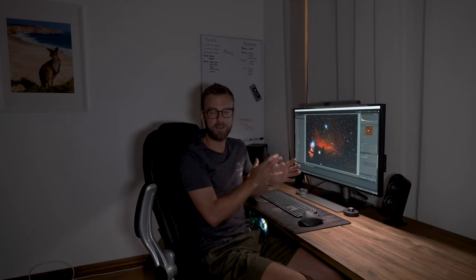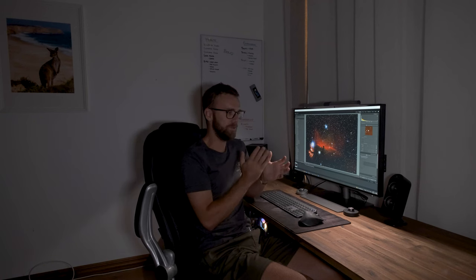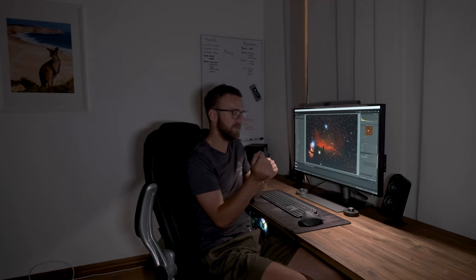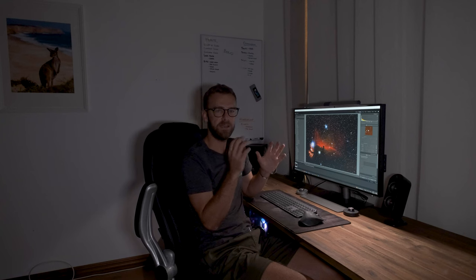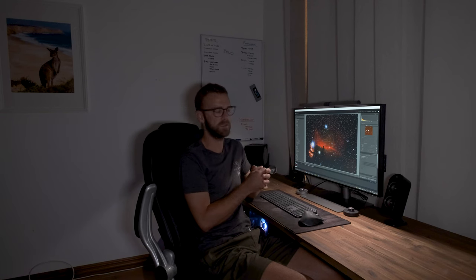Regarding connectivity — I complained earlier about the lack of an SD card slot. But in reality, if I had one I wouldn't use it, because I've never used a monitor with USB-C before. I can plug my USB-C hub into the side, connect my SD card, and it's actually faster. I can also use micro SD and extend to more USB ports if needed. So really, it's nil and void — it's a huge positive for the connectivity overall.